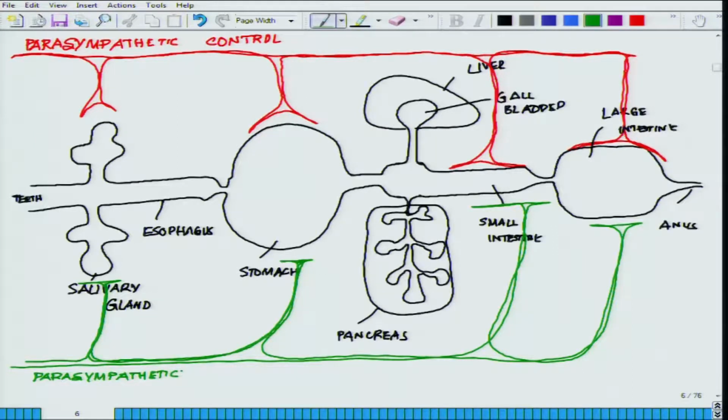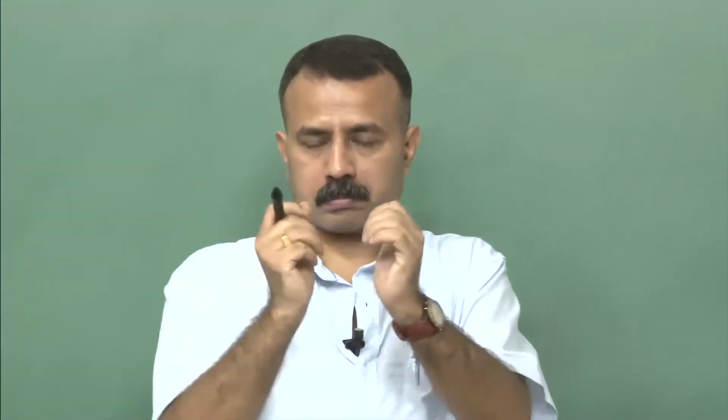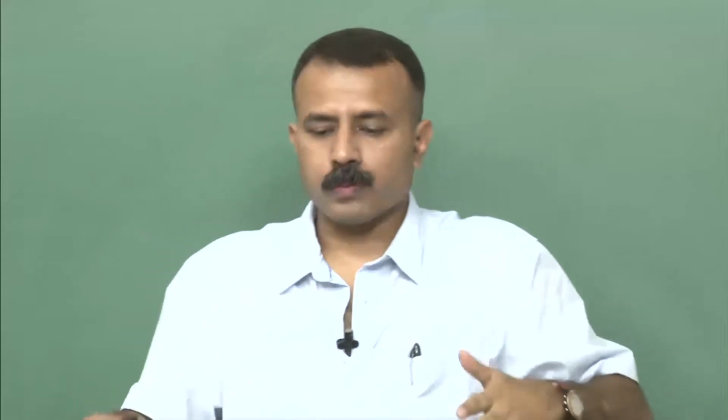So, I told you about the way the food moves. I will show it in green. The way the food moves is something like this along this path, and this is what we call peristalsis. This whole peristalsis process happens along here, and here also the same thing happens. It moves like this. This peristalsis process, along with the motion of the bolus along the muscle, changing the elasticity of the muscle as it moves through, is also governed by the sympathetic and parasympathetic.